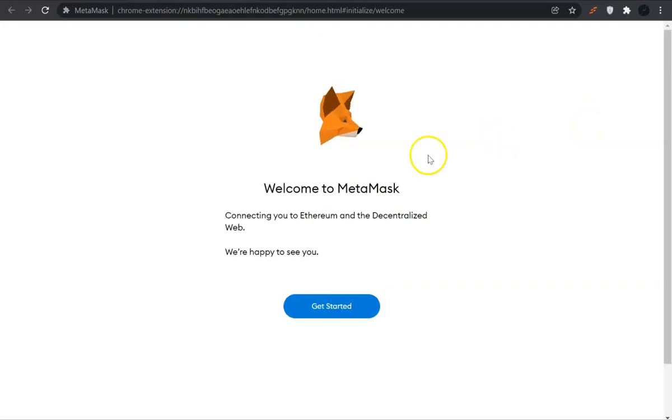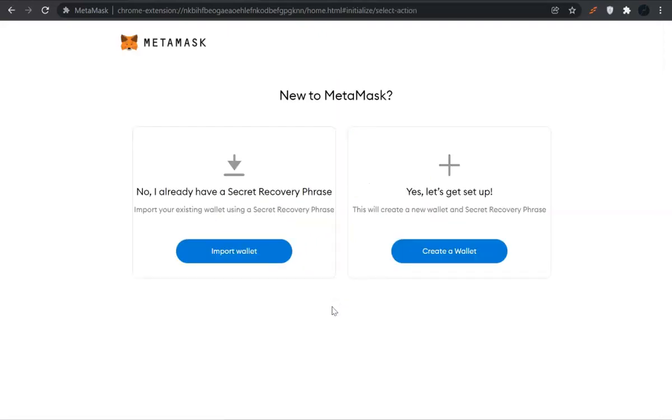Installing the MetaMask automatically requests to get started. So you can click on get started, and then choose to create your wallet and finish up the setup. Automatically an Ethereum wallet is created for you. So MetaMask is an Ethereum wallet. However, you can add many other chains to it. In subsequent videos, I can show you how to add chains to it if you need to use any chain on your MetaMask. That is for another day. But for this video, you just create a wallet, and remember to keep your mnemonic phrase very safe.